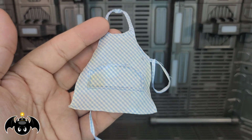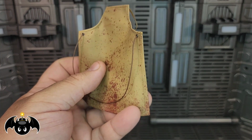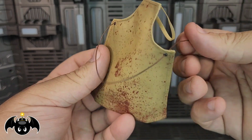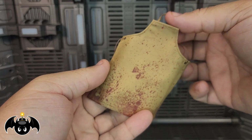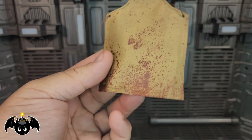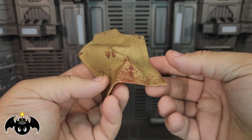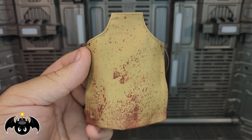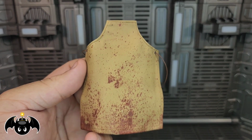I do like it a lot. But my favorite one, and for me personally, I love the bloody leather apron here for actually doing gnarly things, man. And oh my god, I just love the blood splatter. This does have a bendy wire in it, so you can pose it around and curl it up however you want. I think that's super cool. So I think with this, and you'll see pictures later on, this is the look I'm going to have with him posed on my shelf.